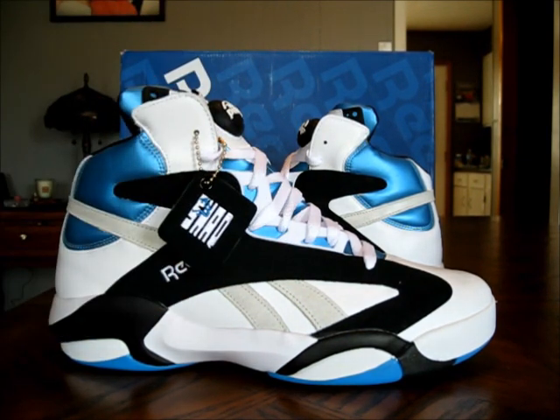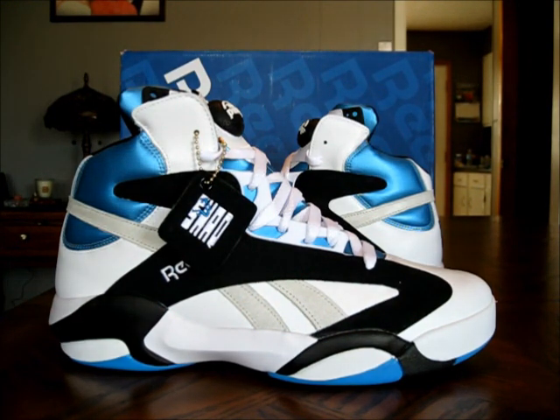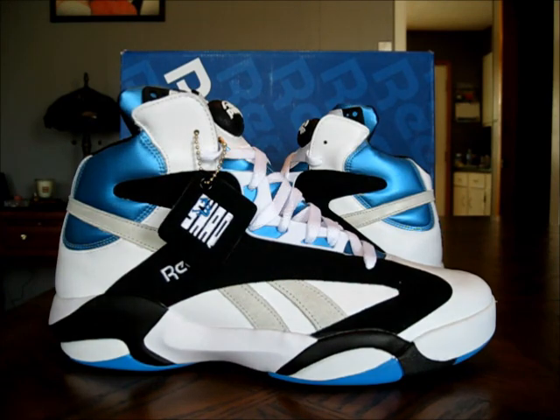The Shaq Attack 2013 Retro — this is the Orlando colorway. I don't know if there are other colorways by name, but I think there's a black one of these. I'm sure Reebok will pull out some crazy colorway that won't sell, like a crazy orange or bright green, kind of like they did with the Kamikaze 2, which are just plain nasty in my opinion. It's really easy to ruin a classic shoe, and Reebok does a good job of ruining classic shoes with crazy colorways, though they do well with their classic silhouettes and classic colorways.